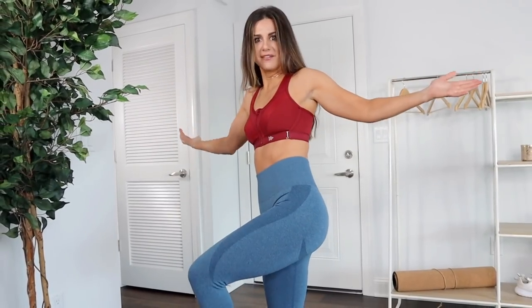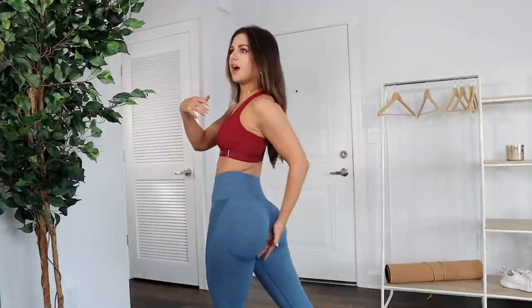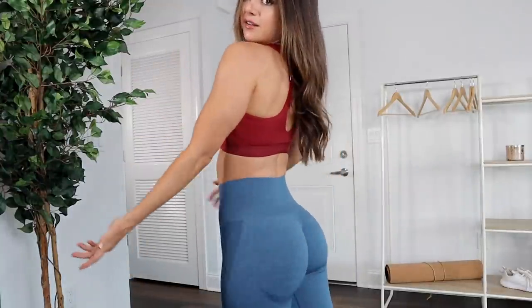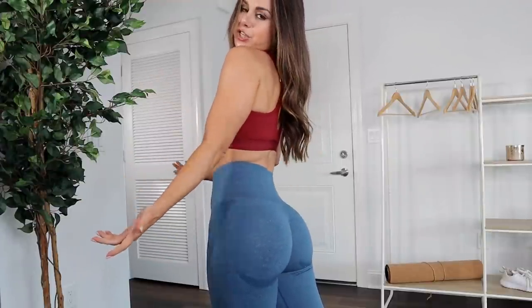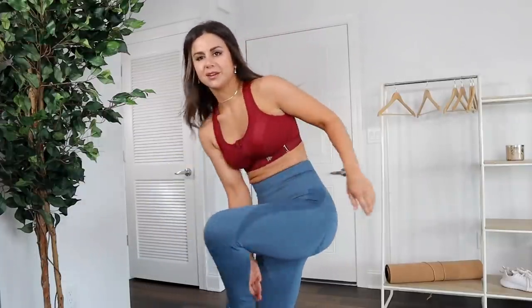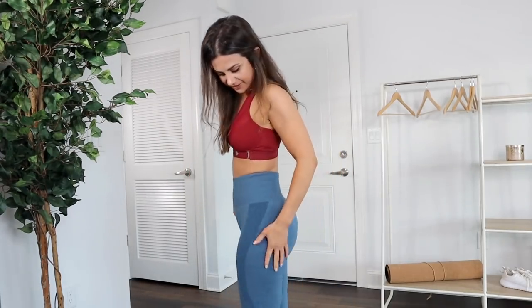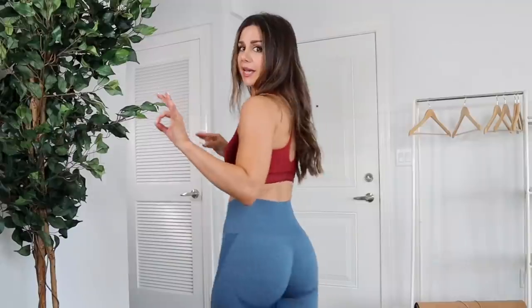Overall, how can you go wrong with a $20 pair of seamless leggings that look like Nvgtn? You've got the contouring down the sides, a very pretty blue color, moderate support, and nothing is slipping. I definitely prefer these over the scrunch style — they feel more practical and I like being able to stretch and move without a scrunch digging in. Length is pretty good, a little long actually, and when you try to shimmy it up it starts to wrinkle. But comfort is maxed out and the booty game is on point.